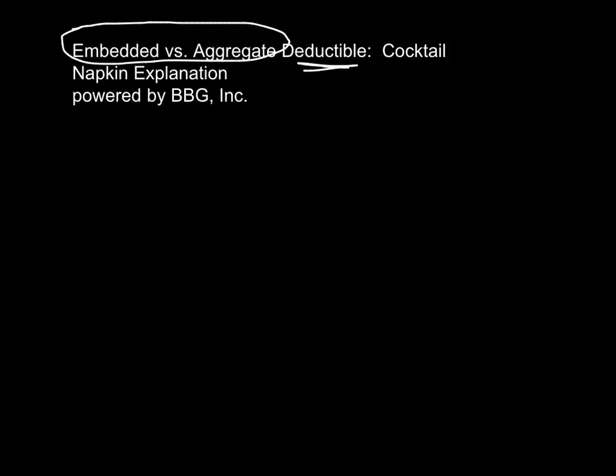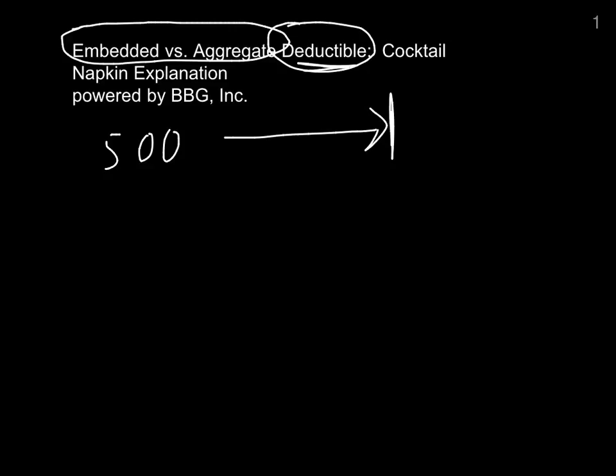The deductible is quite simply what is your responsibility on your major medical claims or your health care claims before anybody else pays, before the insurance company pays, or in the case of shared funding, before the employer pays. So what is your responsibility? If you have a $500 deductible, it's your responsibility to pony up that cash before anybody else pays. It's simple. A more complicated and esoteric thing is, what is the difference between an embedded and an aggregate deductible?